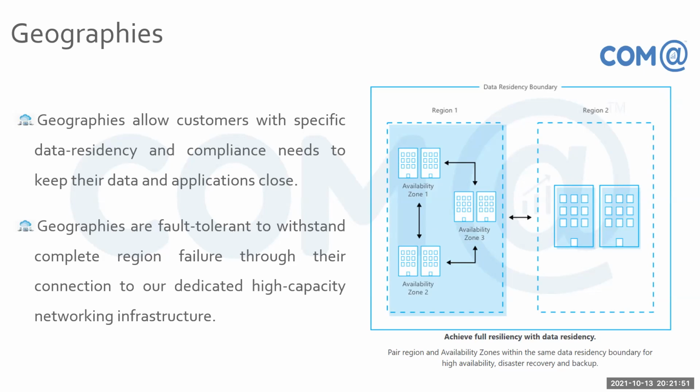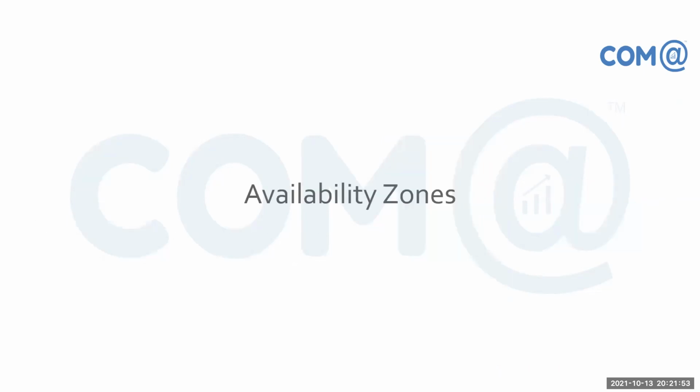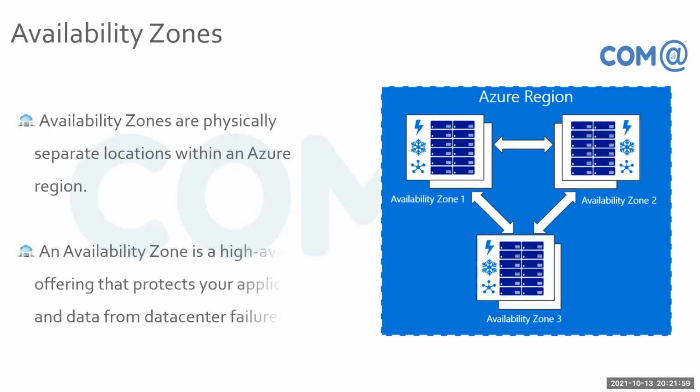Okay, so we'll move on to discussing availability zones. In one region, there will be multiple availability zones, at least three. An availability zone is basically a collection of data centers. We all know that data center resources like servers and storage are electronic components. They can fail at any time, and other factors like flood, earthquake or some natural calamity may bring down the data center.